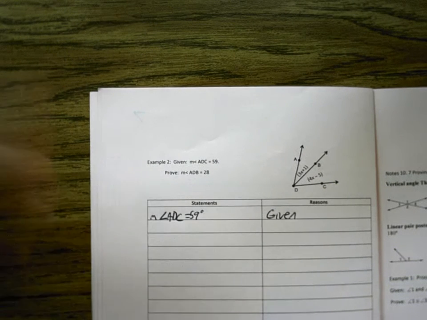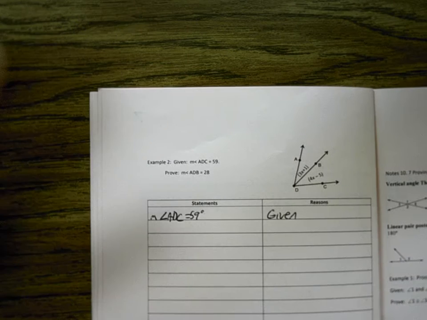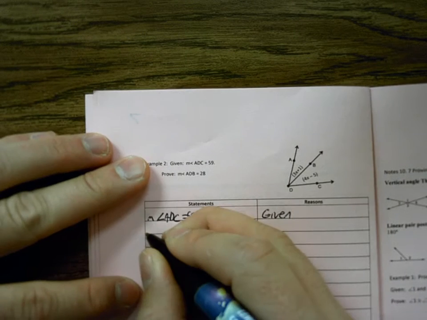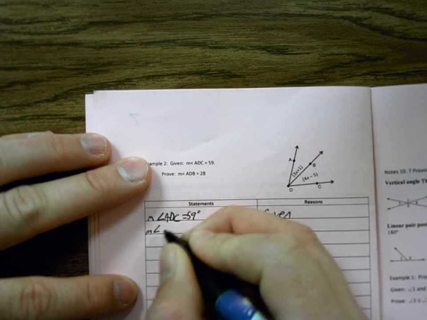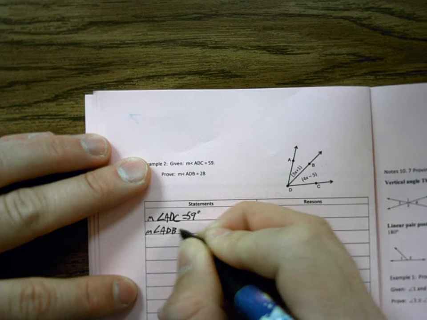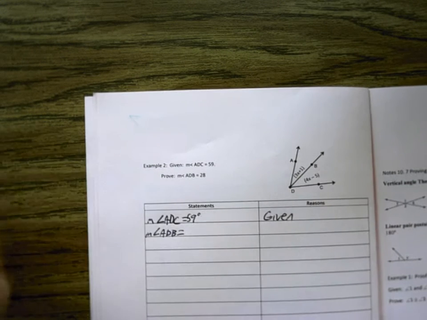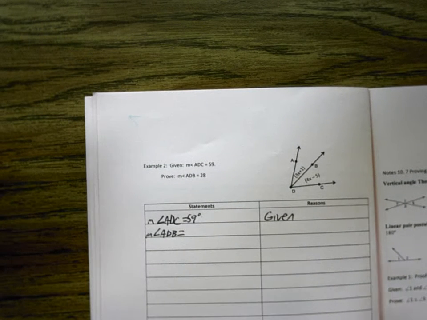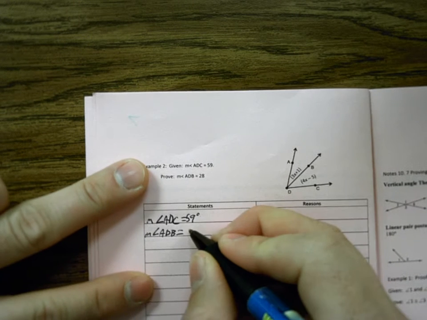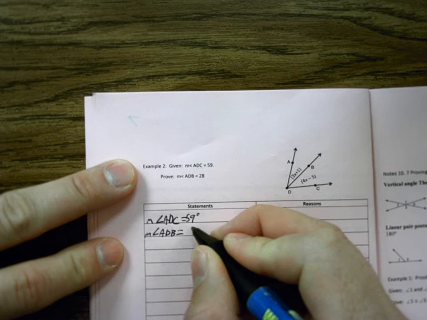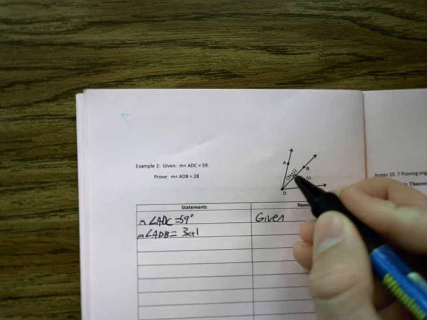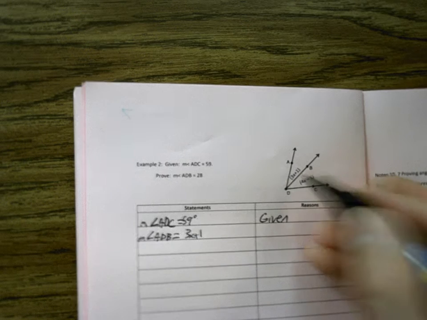There's actually other stuff given to us but it's not written down, typically it will be. I know the measure of angle ADB is equal to, any guesses? Not a number, it's an equation. 3X plus 1. I know that it actually is given to us because it's there, it's just not in writing.